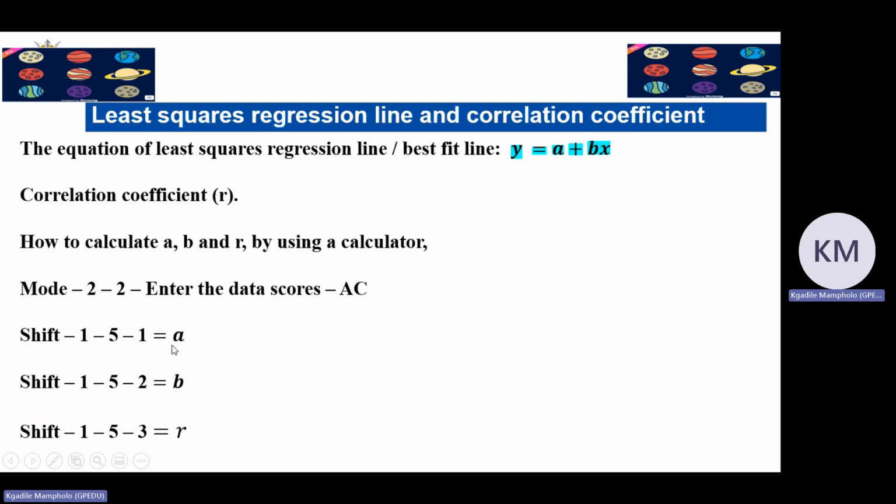Normally, A and B you'll calculate in the same question, because to find the equation you need A and B. R can be in a separate question. But just calculate all three of them and write R somewhere, so that when a question needs the correlation or the strength of the correlation, you don't start from the beginning. So calculate all three variables in one go.